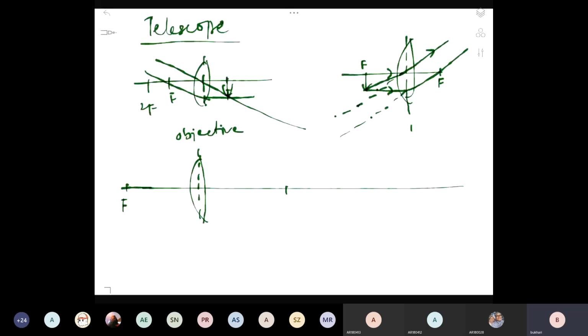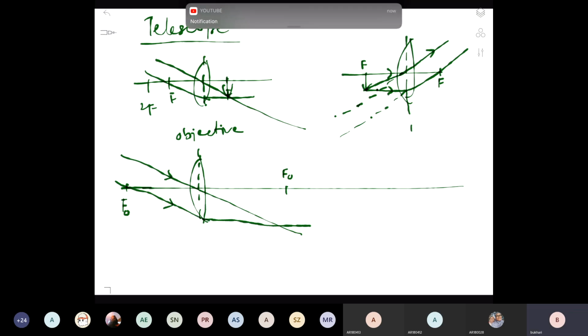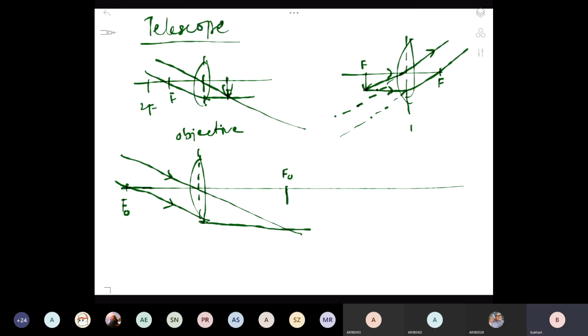Okay, let us try to draw the image. Now, light passes through the center of the lens. There is no refraction, so it goes straight on. And then another light parallel to the first light will be refracted parallel to the principal axis. Try to make it parallel and make sure that the image is here, just like this one. That is the image for the objective lens.